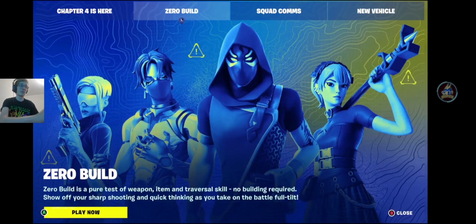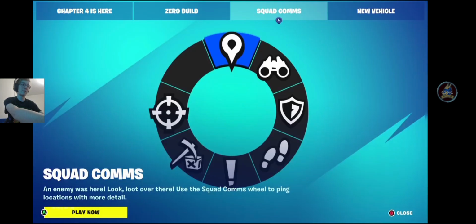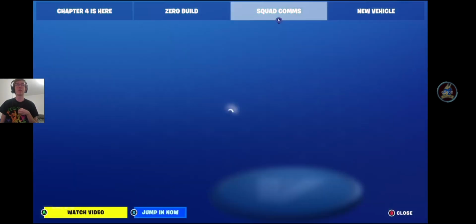Squad comms. So, the squad comms were out in last season, but they're still here. So, if you've not really tried those out, you can try them out now. And we have got the new Trail Thrasher dirt bike as well, which looks pretty cool. But without further ado, let's have a little look at this battle pass then, how it's going to work.